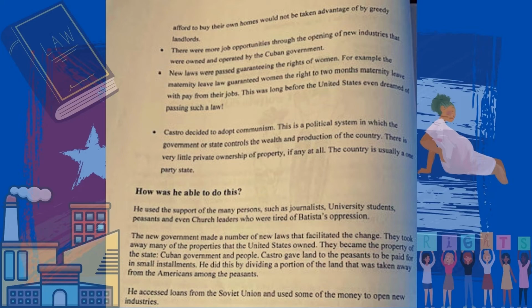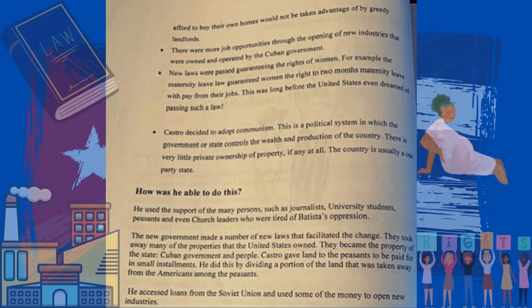What were some of the changes that Castro brought about? Here are some examples. Castro built a number of new schools. Education was compulsory and free. Since more and more children could go to school, there was a decrease in the illiteracy rate. He built more health clinics, hospitals, and made other improvements to the healthcare sector. There was an end to the discrimination of Afro Cubans. Laws were passed to get rid of the prejudice that existed due to slavery.